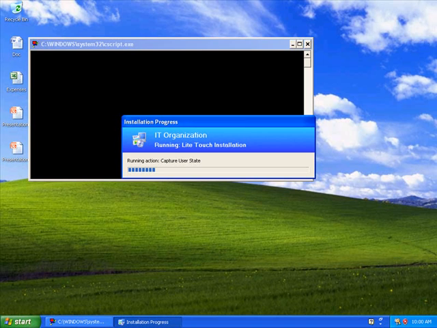Now, in this video, I've edited this for speed, but I will essentially migrate all of my user data, a little over a gigabyte in size, in about 5 minutes. And the nice thing about hard link is it really doesn't matter how much user state you have on that system. If I had a gig of data or if I had 40 gig of data, it would take roughly the same amount of time. It's really dependent on the number of files that you have on the system. So now I'm actually capturing the user state. We're using USMT4 and we're using the hard link feature. So we're going to let this run here for just a few seconds more.